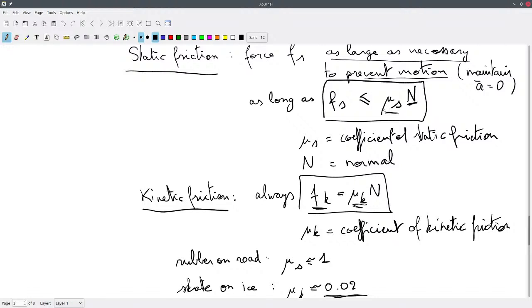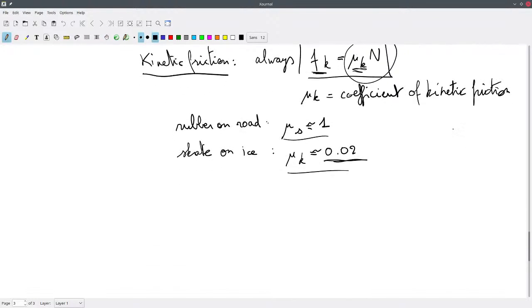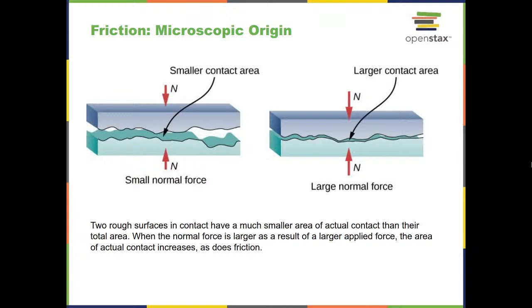So there are tables for these friction coefficients that you can either Google, or there's a table in the textbook for some of the problems, which includes the coefficients of static friction and of kinetic friction that you'll need to use potentially in problems. So when an object moves with constant velocity, then it's kinetic friction that applies, right? We're going to do these kinds of problems on Wednesday.